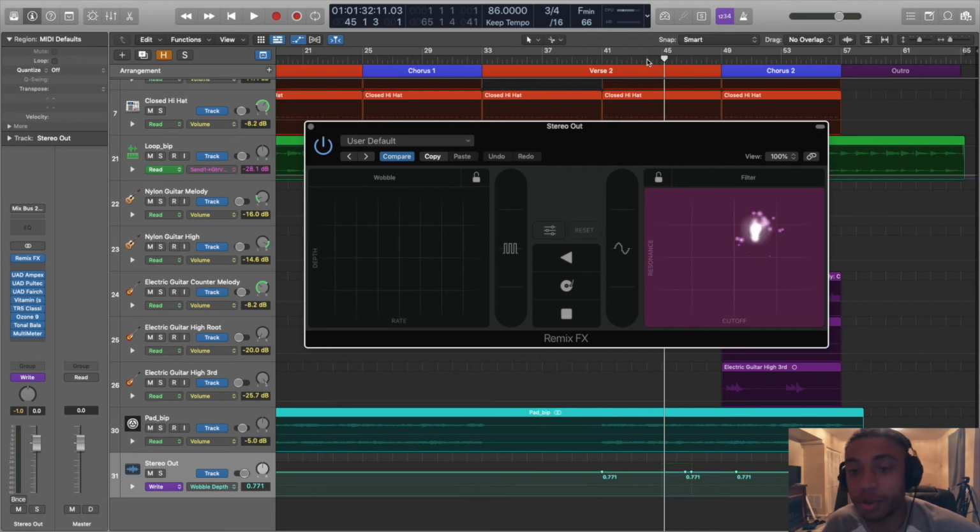So now I'll pretty much show you what I did. So after I made sure the automation mode was on right and then I opened the plugin, I just played the track and then I clicked this filter where I wanted it to be as soon as it approached measure 45. So let me show you.